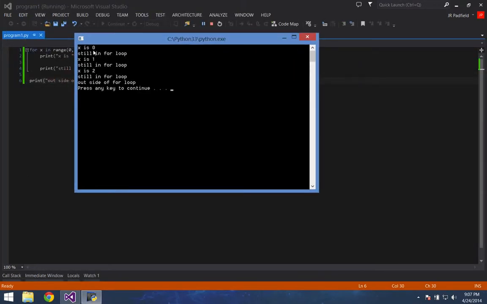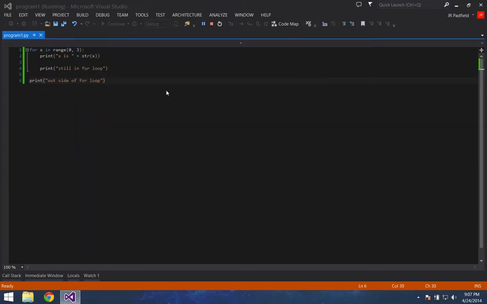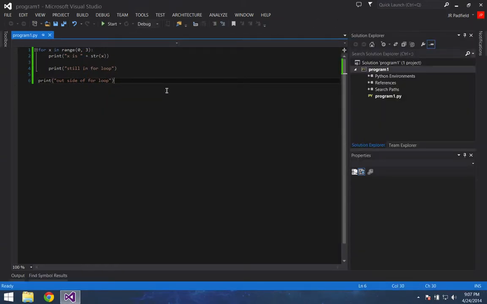See? So you have still in, still in, still in, outside of for loop once. So as you can see, it's all based on indentation. There are no brackets, there are no semicolons. It's pretty straightforward.